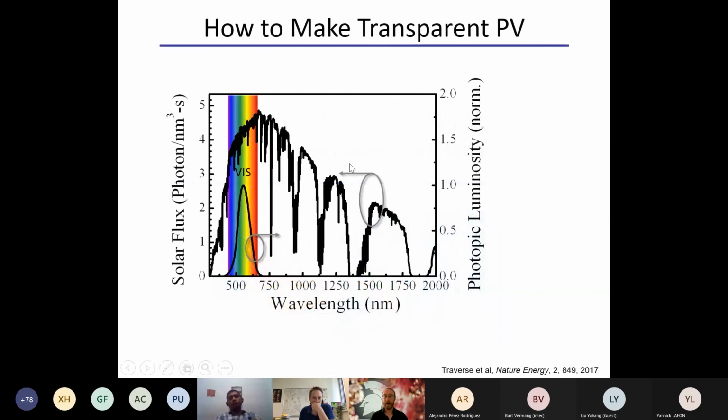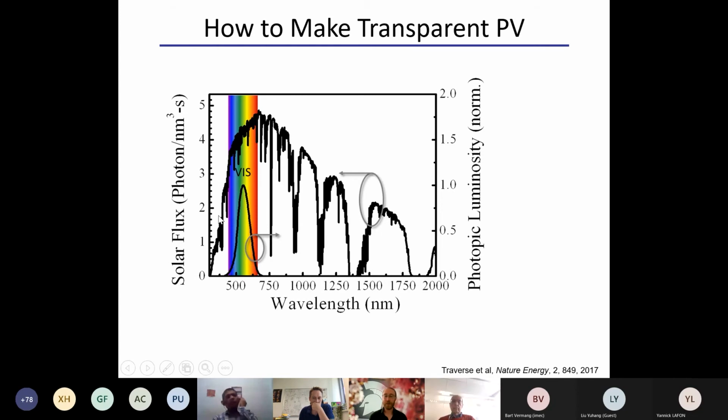And so I want to start off by talking about this idea, because I think we all kind of get the idea, but early on it was confusing to a lot of people. If we want to make a solar cell completely transparent, where do we get the power from? And the answer lies in the photon flux. If you're talking about a single junction cell, it's the solar photon flux that actually matters, because every photon is at most going to produce one electron.